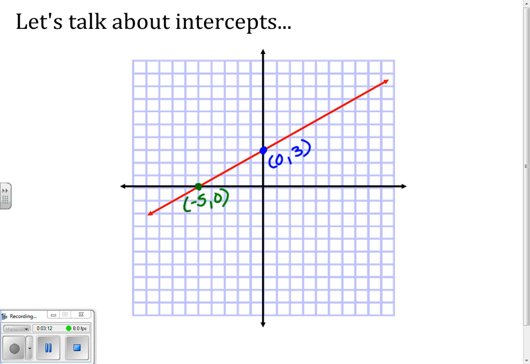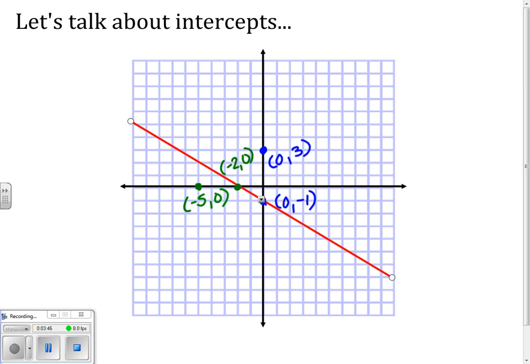Well, you can take that line and you can move it. You can slide it down and really turn it if you want. Maybe slide it over a little bit. This is a brand new line. I moved it all over the place, but there are still 2 intercepts when I move it right here. This is the y-intercept, whose ordered pair is 0, negative 1. And right here, that's the x-intercept, whose ordered pair is negative 2, 0.